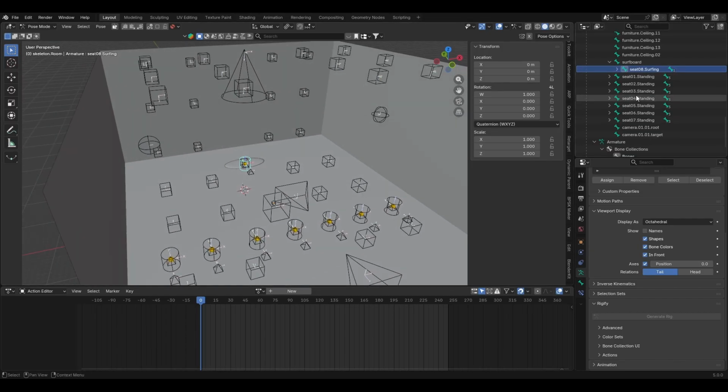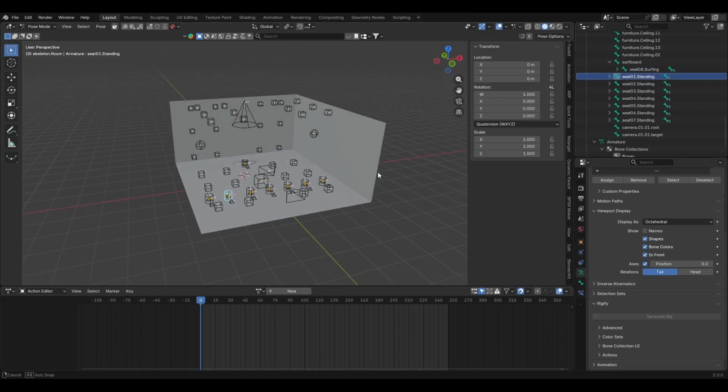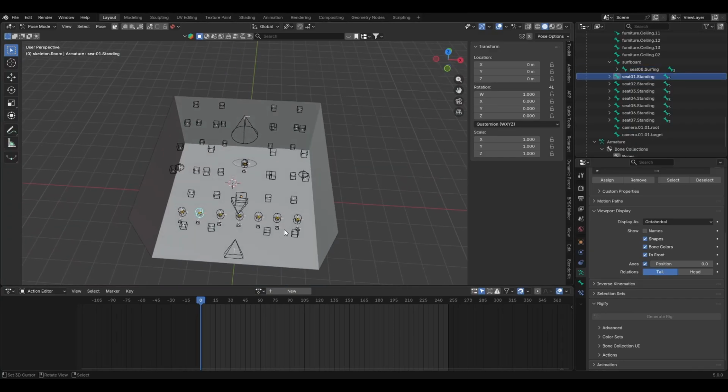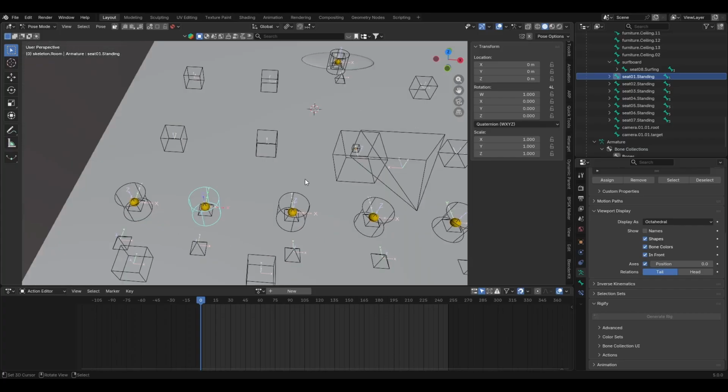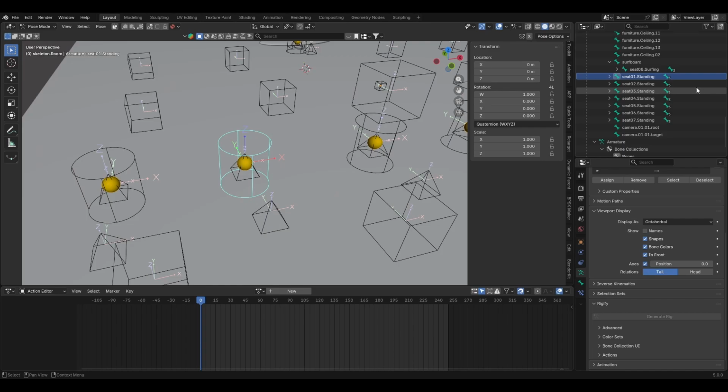So let's talk about seats while we're at it. So seats on IMVU are the trickiest part of this room armature, but once you get it, it's hard to miss. They are composites in the sense that they hold 3 bones under 1 bone. So we have our main seat bone, which is named in this format: seat 01 dot either standing, sitting, or custom name. With the custom name, the sitting and the standing start with a capital S, or the capital first letter of your custom name.